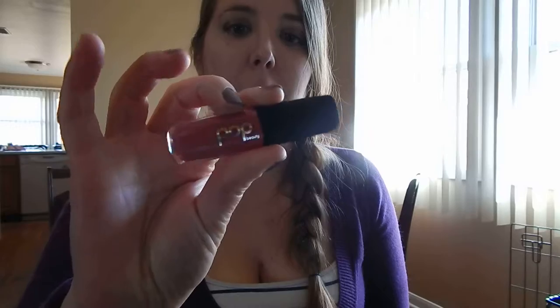The last thing I got was Pop Beauty lip gloss. This is the sample size — everything else is full size. The color is a pretty pink called Peony Petal and it has a nice vanilla smell. It feels really good on the lips; it lasts a couple of hours before needing to reapply. I've worn it while eating and it lasted well, so it's pretty good.